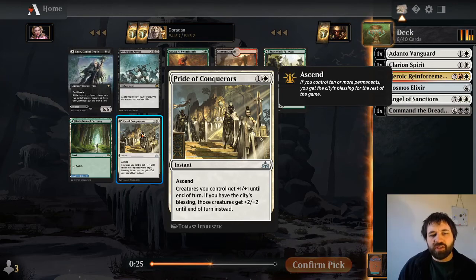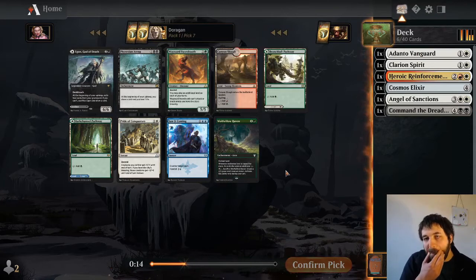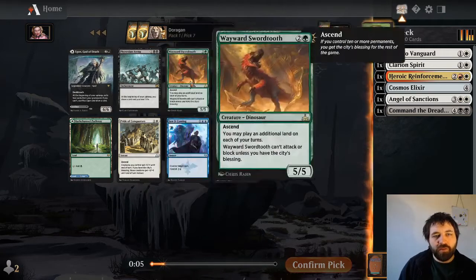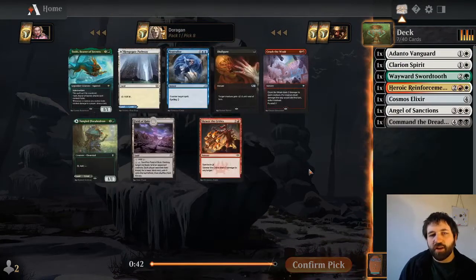Pride of Conquerors, you can give things +2/+2 if you've got the City's Blessing. Good with lots of tokens. Branchloft Pathway, fine. I mean, I'm definitely, well, almost definitely white at this point. I could go green. This is quite a good green card to still be around. I could go black with Phyrexian Arena, but I don't really like doing that. I'm going to take this. I think it's got more power than Pride of the Conquerors, and I'm likely to see more cards like Pride of the Conquerors.